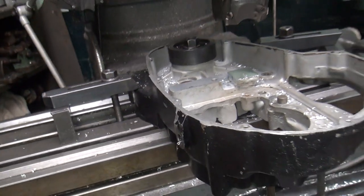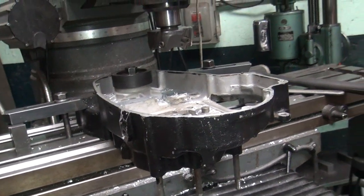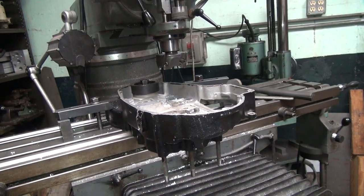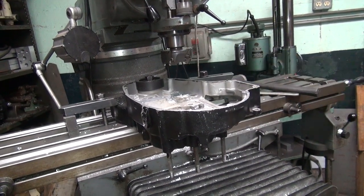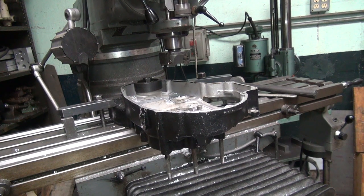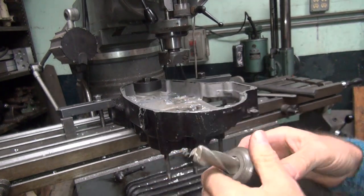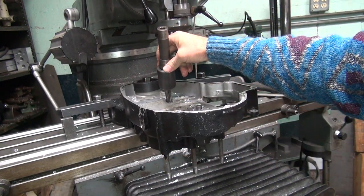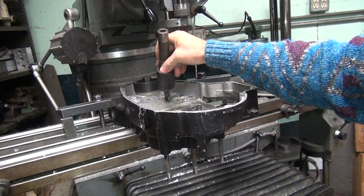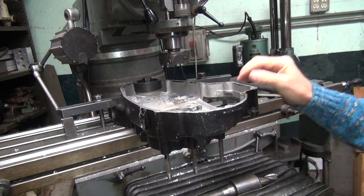We're going to do that with an end mill. End mills work best for cutting sides. Face mills are for cutting on the top. Oop, wrong direction. So I got to change out this cutter and get a different one. Let's see what I'm going to use for an end mill here. Here, got a radius edge on it. Yeah, it'll fit between the two bosses here, so I can skim the edge, clean it up a little bit. So we'll put this one in there, take out the face mill.